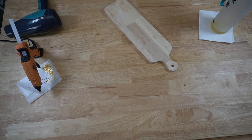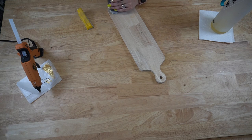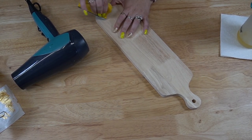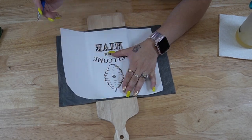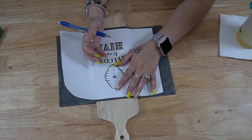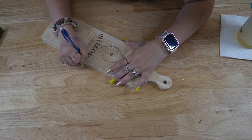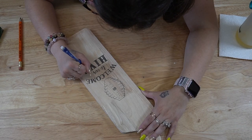Now let's do the tall charcuterie board. I used my blow dryer to remove the stickers, sanded down the sticker residue, and vacuumed up the excess. Here's another free printable we're going to use — I designed these on Canva, printed them out after making sure the sizing was correct, then took my graphite paper and traced that on. Originally I was really loving the way the pencil looked, so I colored in all the lettering and went over the beehive with pencil, planning to just hit it with a clear coat.